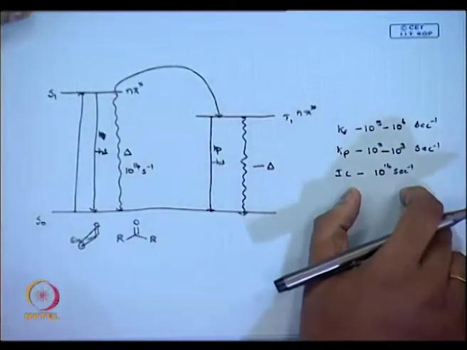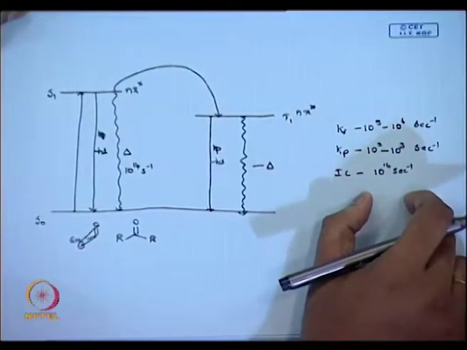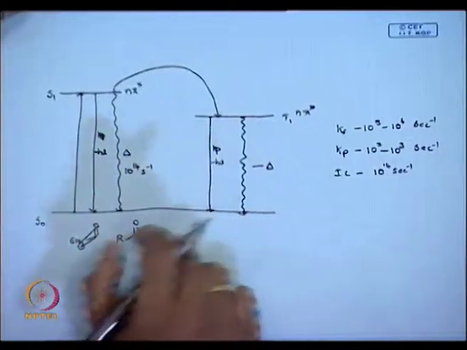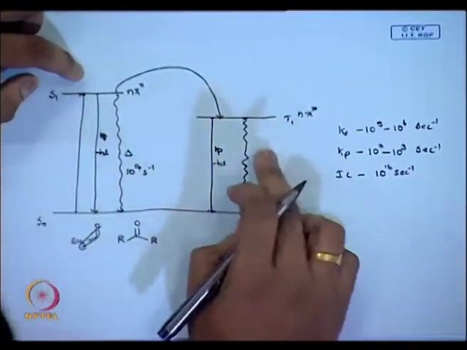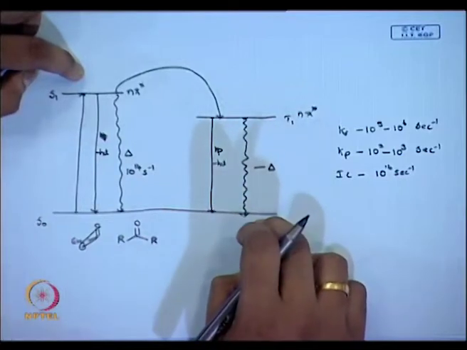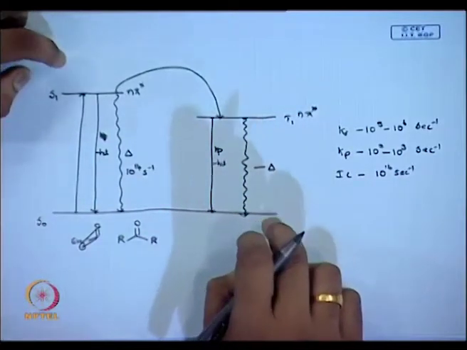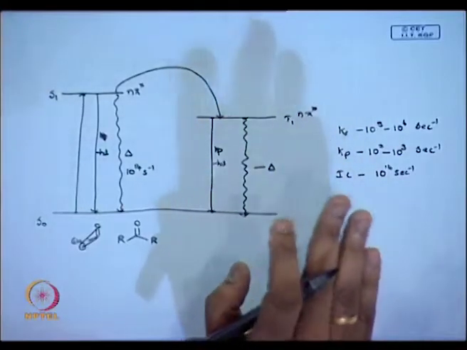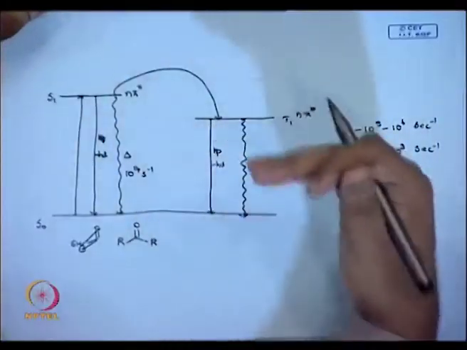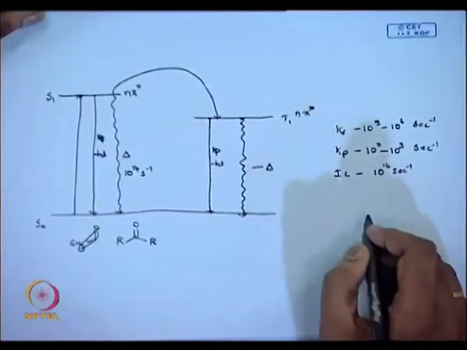See, that is why I said that this number has a lot of meaning. It is not just knowing the process. Going from S1 to S0, yes, it is fluorescence, going from T1 to S0 it is phosphorescence, that is fine, but understanding with respect to numbers tells you which process is faster, which is a very delayed process, all these things. Then we will get into detail and try to understand why these processes are slow and fast, slowly. First we will see the numbers.